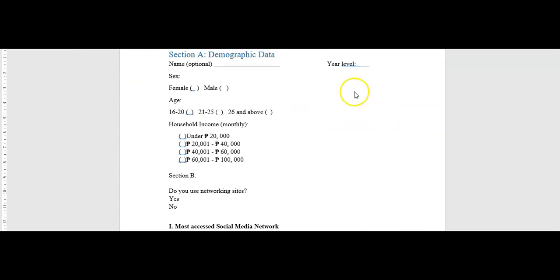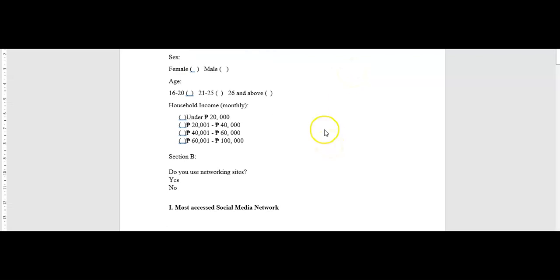How might the year level influence social media usage patterns and academic performance? Yes, the year level could be an independent variable affecting other factors in the study. It's not the other way around, that the usage of social media sites will impact year level. So the year level variable is an independent variable. The same goes with gender, age, and household income.